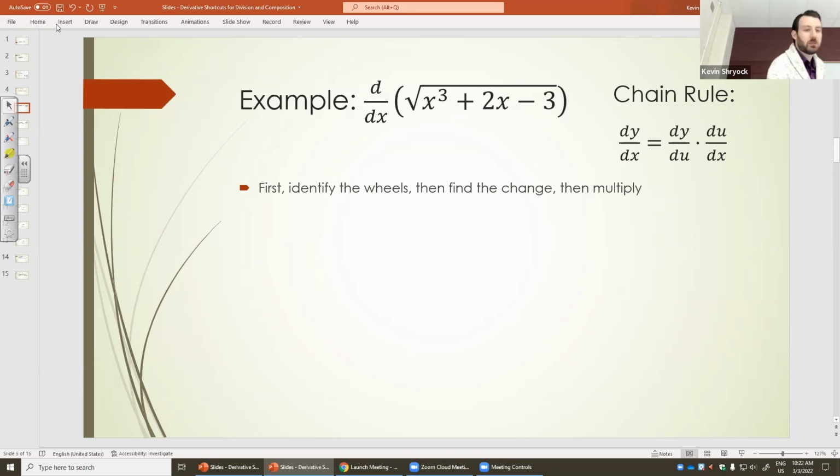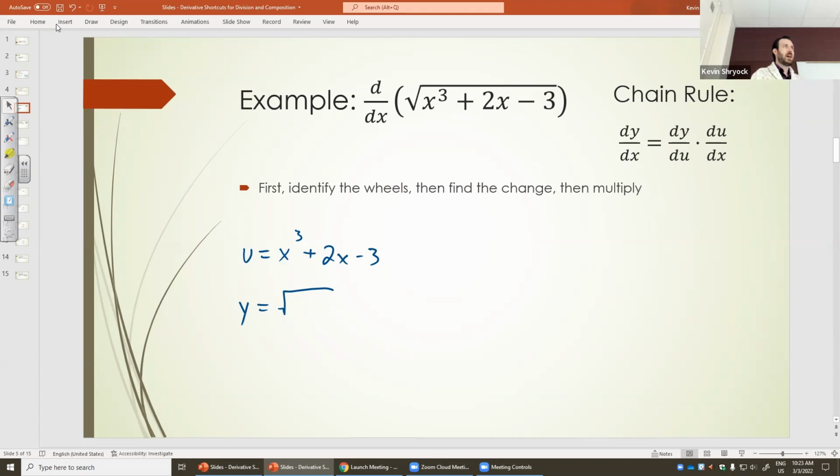We could write that, let me put that in some symbols so we can recognize that. If I'm talking about the inner layer of this process, the inner layer is, I'm plugging in that 10 for the x cubed, for the 2x, and the minus 3. So we all kind of see that that's that first layer of what I would do. I would do that, get an answer, and then what would we do with that answer to get the final answer? We would square root it as that next layer. Now, what am I square rooting? I'll say y equals square root of what? Square root of u, right? Because I've already got that answer as u, and then I'm just going to use that answer from u and do a square root of it, right? Just like you would if you're typing this in your calculator.